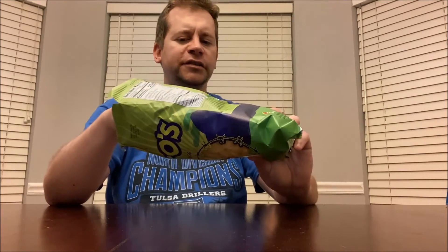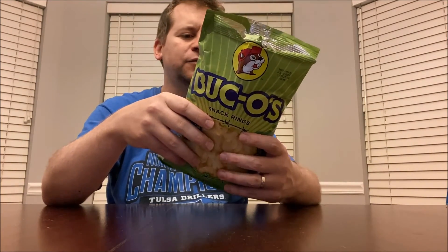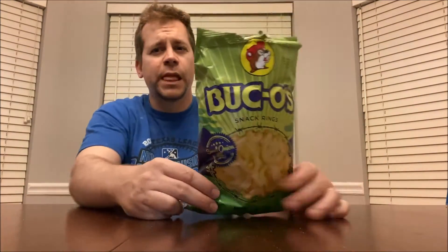They just have more solid of a flavor — maybe a little bit more salt gives you a little bit more flavor, and you don't have an aftertaste with these like you do with Funyuns. That's really all there is to say about this, it's short but sweet. Five out of five, really a snack from Bucky's. I'm gonna eat this bag, check you later.